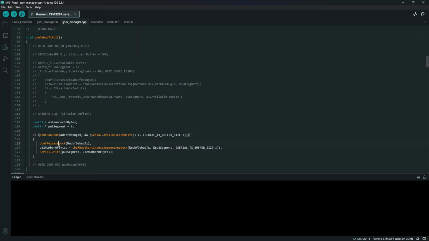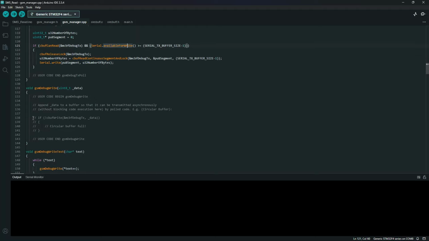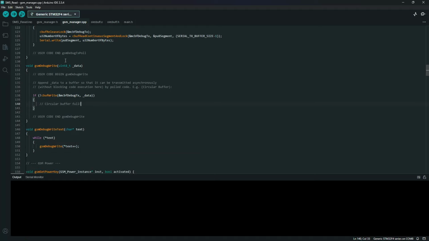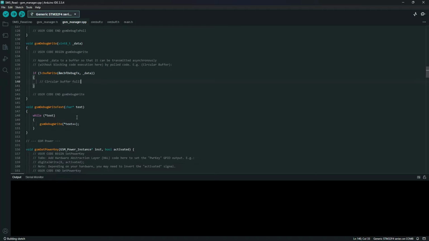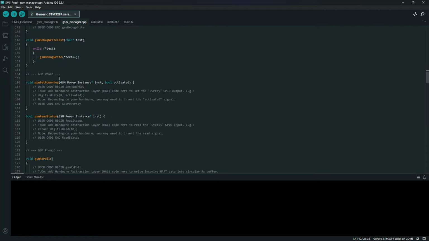But they're all either related to the circular buffer or to functions available with the serial capability of the Arduino system. As you can see, there is example code also for the STM32 Cube IDE, and then there'll be more sections of code here. You can change this as long as it has the same functionality of what the code is currently doing in these functions, because these functions are used by the library. These three functions specifically are for the debug output.